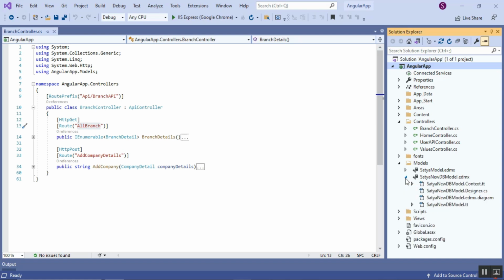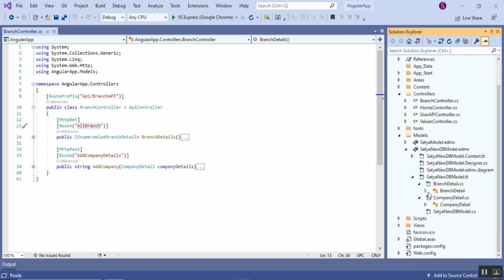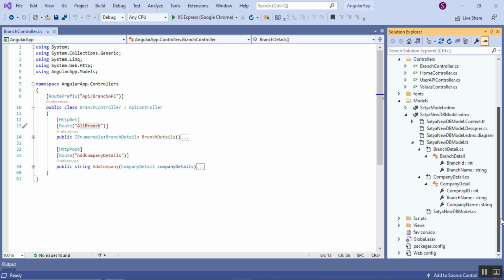Here I am mapping both the tables, that is branch details and company details, and it will create the branch detail table as a CS file with its column names. In the same way, it also creates a company details class based on the table and its related column names. So this is all about the ADO.NET entity data model.